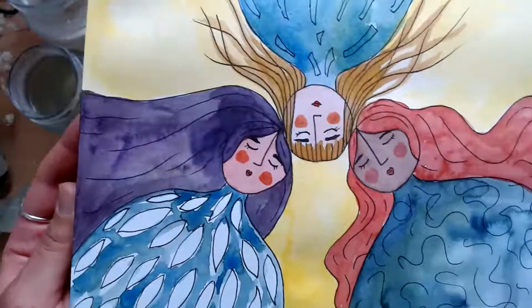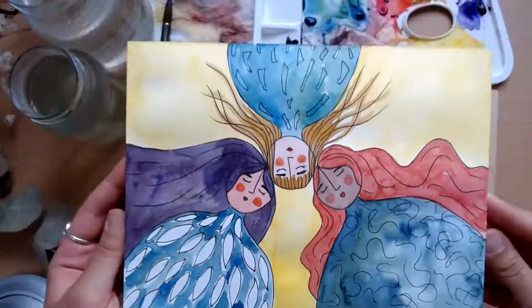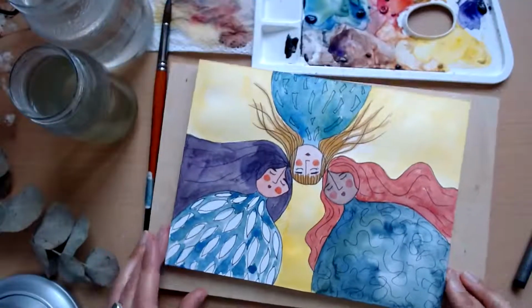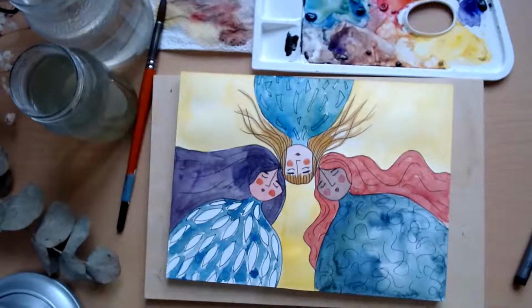But there is my interpretation of Tiny Tinsley's artwork, and I will put it on my story on my NessDoes Instagram, I think, and tag her. Because last time I tagged on YouTube Live, it cut me off, so I'm scared of doing it now. But it's probably just a bad connection and nothing to do with the tagging. But I hope that you enjoyed today and you've got a nice illustration that you're proud of. I would definitely check her out. I know I've talked about her and maybe I've gone a bit too heavy on the loving for her, but she's a great illustrator and I would recommend checking out her work.